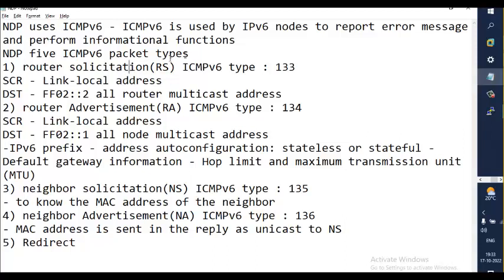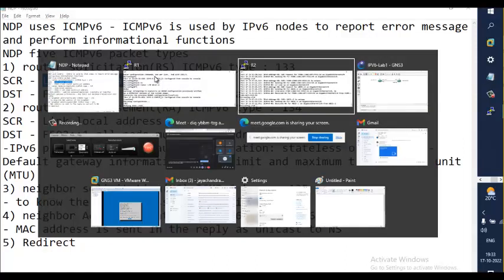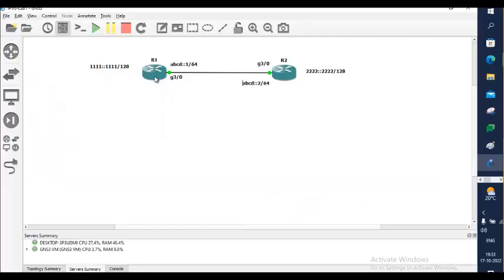It uses ICMP type 133, and it generates a packet with the source address being its own link local address. Listen, this is not the address that we have configured. We have configured ABCD::1. No, that's not going to be used. What is going to be used is the link local address of that interface.